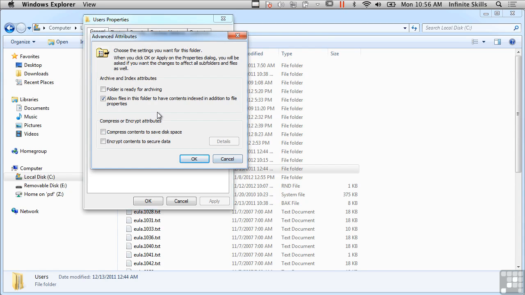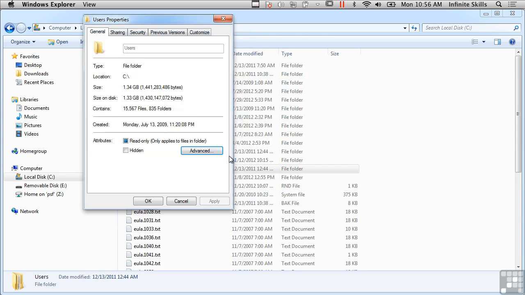Now, you'll also see that there's indexing. So NTFS also supports indexing, which allows for faster searches of the file system. One thing that you don't see very often, although it's there, is this idea of journaling.